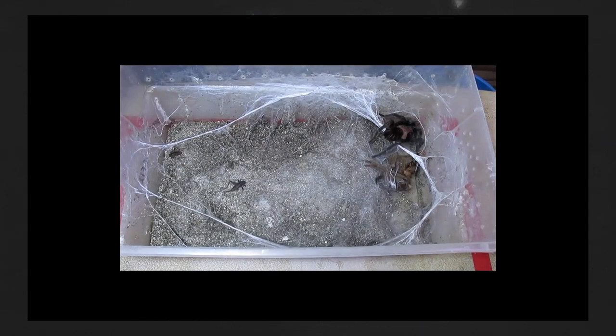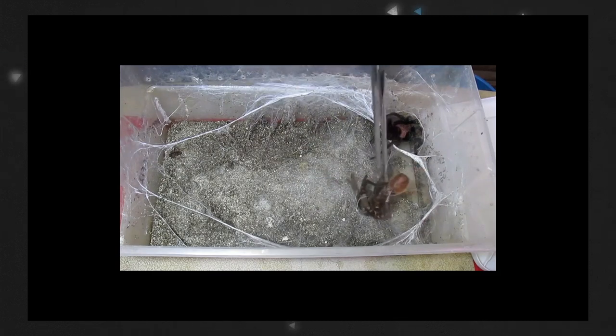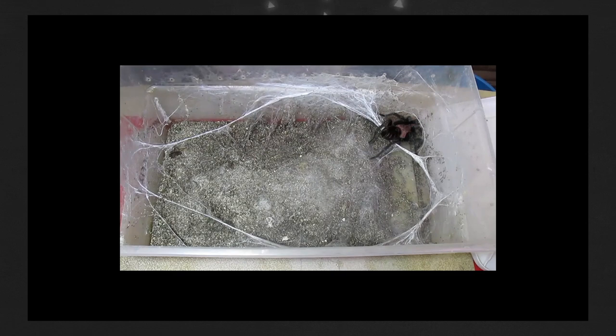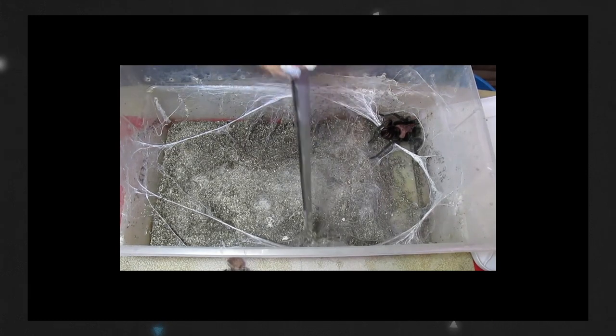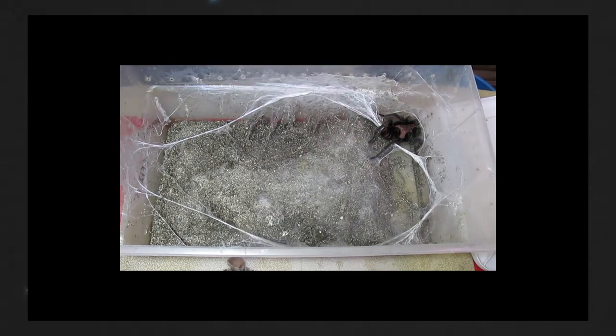Ooh, another molt. It's a beautiful Cyclosternum fasciatum. This is one of my babies from 2012. That green bottle blue, after I examined the molt, was a female. From the size of this one, I can tell that she too is a girl. I don't need to examine the molt. I can see several crickets in here.